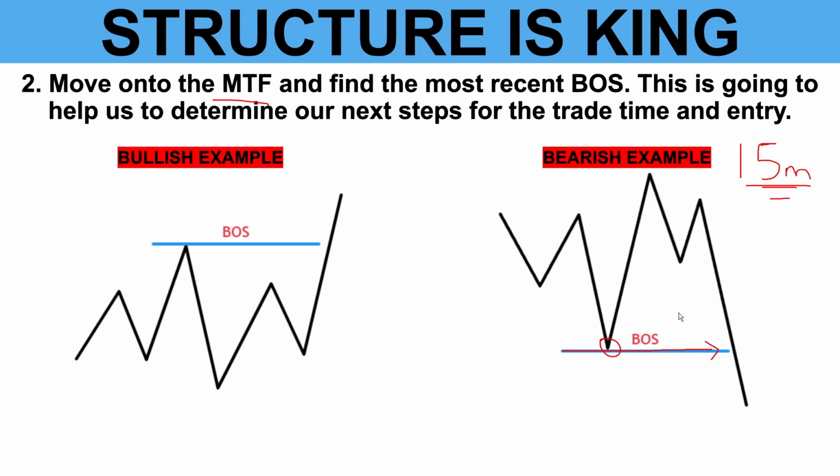If price is yet to break structure, then we could be seeing a potential reversal in the market, and we aren't confirmed with our bias that we are bearish, for example. So in this case, we do have a break of structure, but let's just say if we follow this red line over here, price did this. I would not be going into any shorts from a zone like this. I need to see a break of structure to be entering on any trades and for my bias to be confirmed.